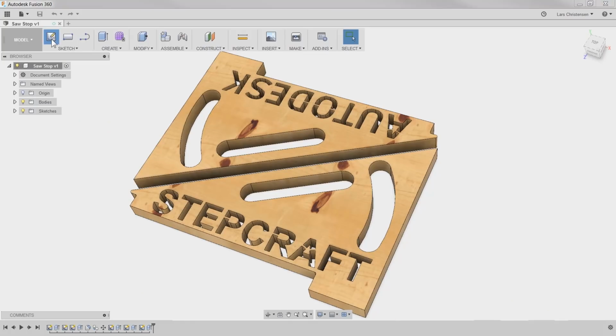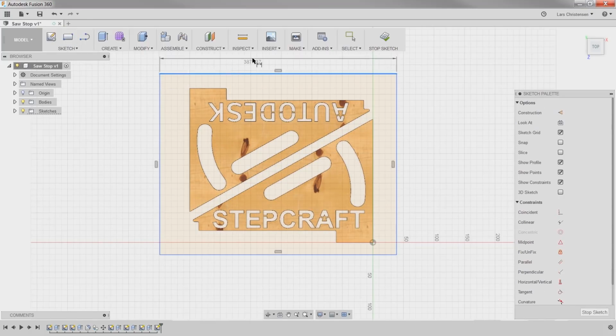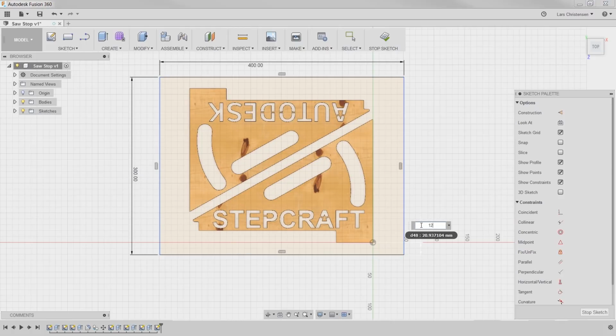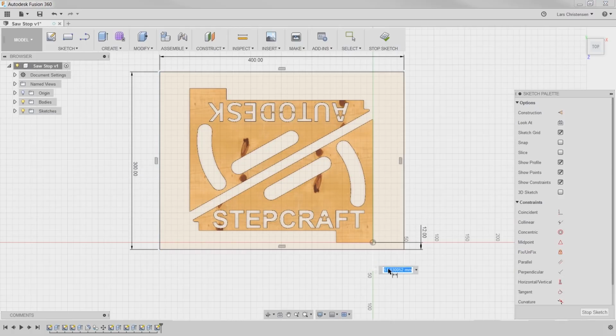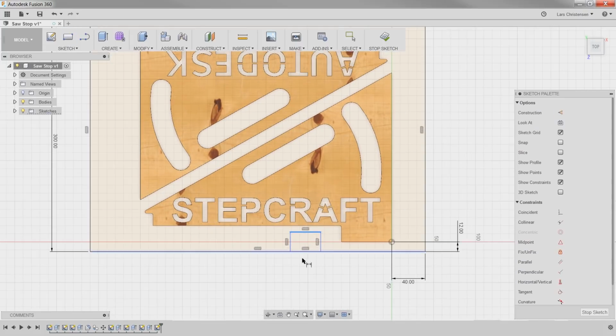All right, so let's get into CAM here. I'm going to do something that I've done before when I had multiple parts on a sheet. I'm just going to open a sketch on the top and draw up my sheet size. I also knew I had a couple of clamps to add here, so I drew one of the clamps in and got a dimension so I know how far it should be from the edge, so it's safe from hitting it with the end mill.